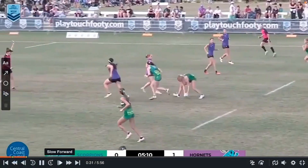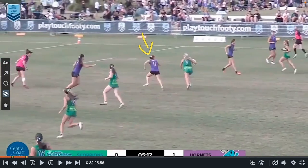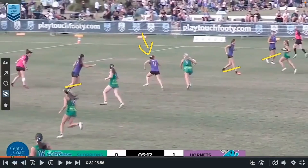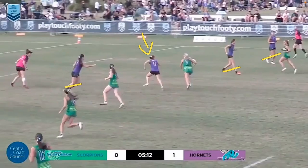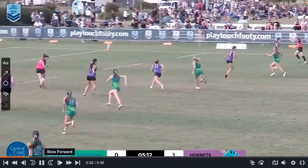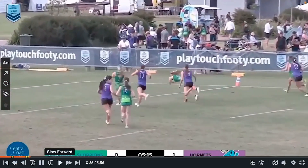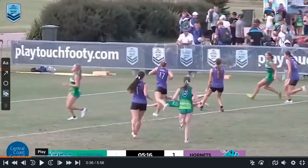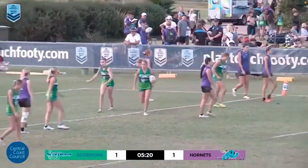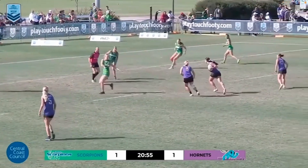And which is what she does — she picks it up. All she has to do is beat this first person. Once she beats that first person who is making the touch, no one can cover her because they're all in the same boat — they're all trying to get back onside as well. So no one can step forward and actually shut down this play. When the Scorps run through, it's basically just a foot race now. Hornets link's done all she can, but just didn't have the pace. We always want to make sure that if you're nowhere near the touch, you do your best to get back with the referee as quick as possible.